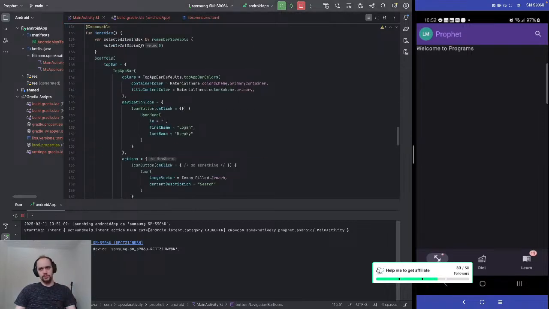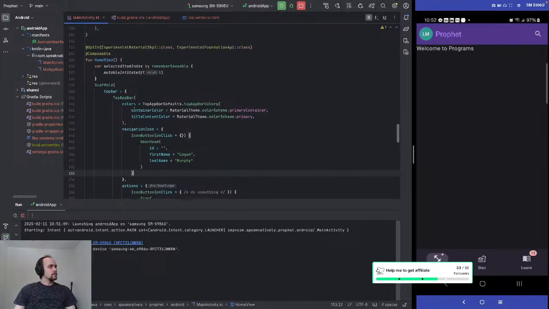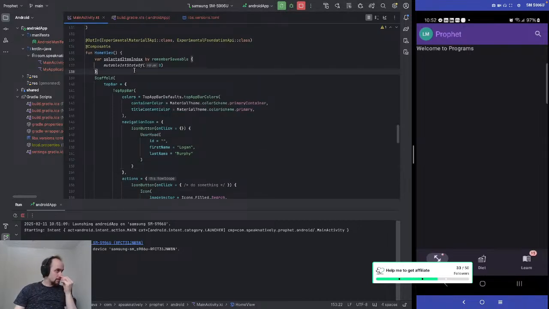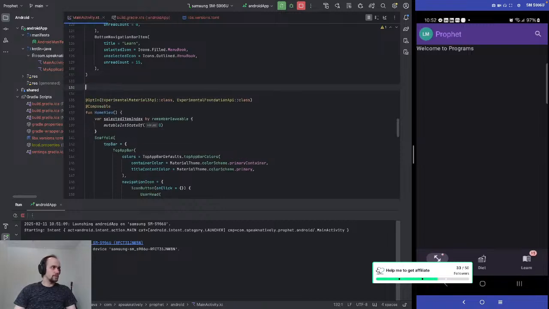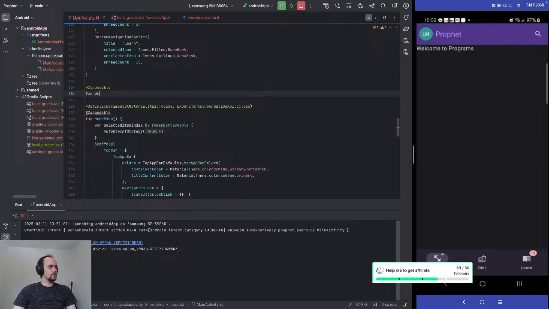Okay, so I want a drawer. Interesting. Okay. So I think we want it to kind of go like this. We'll do composable drawer.